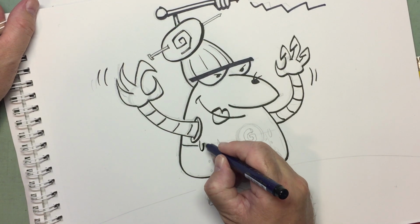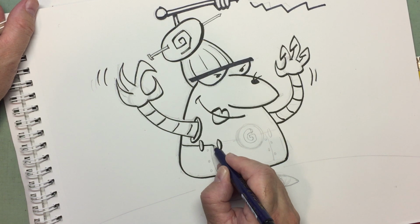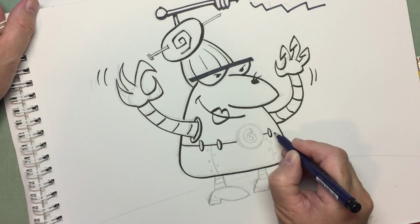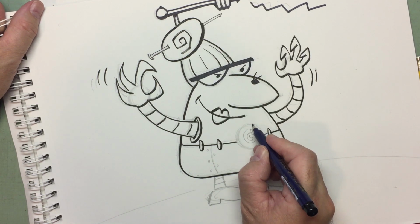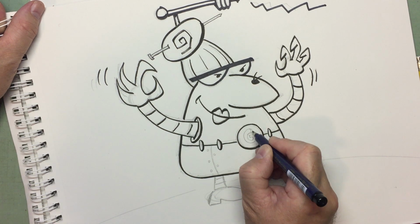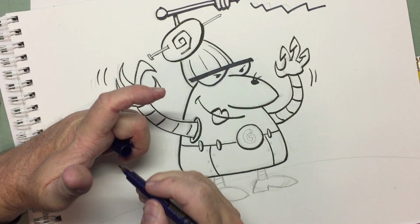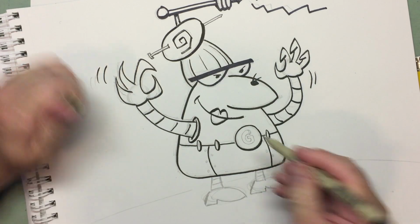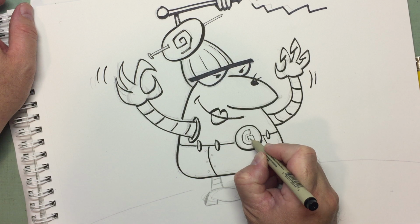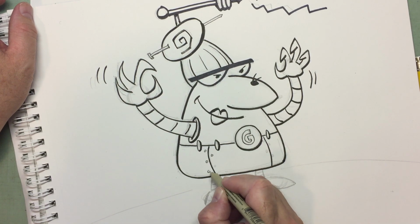Let's give her little belt loops here. Of course, I don't know why a robot would need a belt loop. They're not wearing pants. Maybe it's just to hold a utility belt. There's things hidden in there, and it's wrapped around the robot body. That's the only thing I can think of. Okay, let's do this. And let's grab our technical pen to make our letter G for Granny. And our tiny little rivet heads.